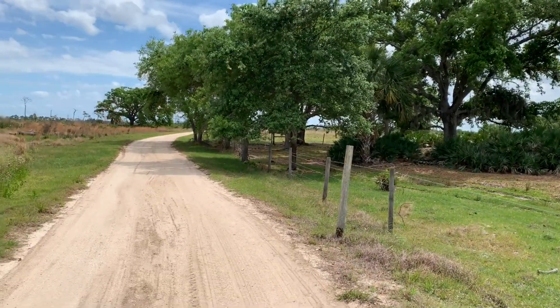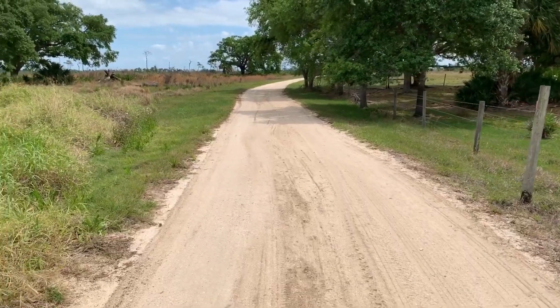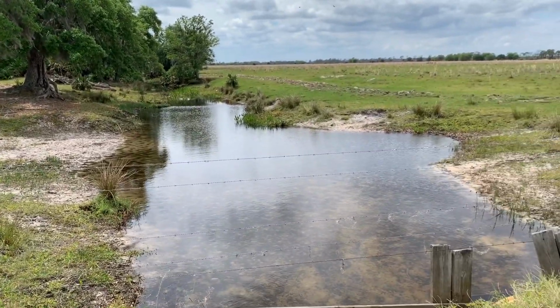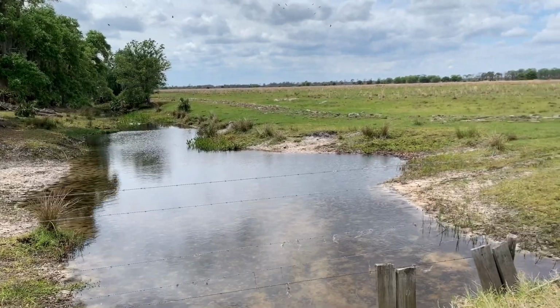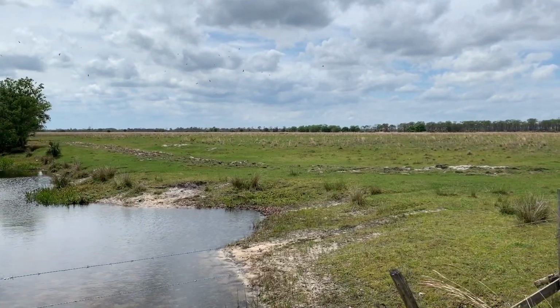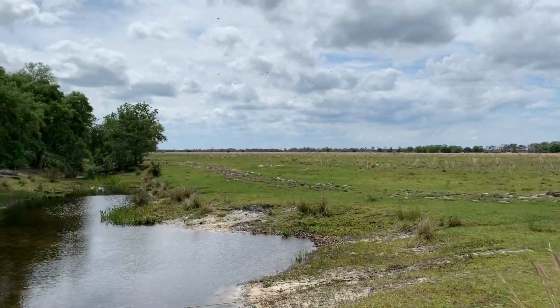All right, so moving along the trail, it does join up with this dirt road, which I don't think has any public access. It's for the park and their staff. And you're not on this road that long. There are some cattle in the park here, and they're all fenced off. You never have to walk amongst the cattle. I don't actually see any out there today, but I have seen them out here in the past.